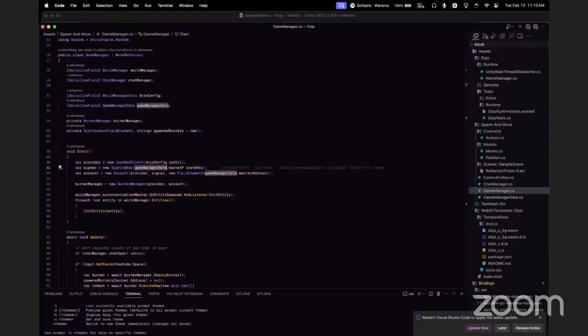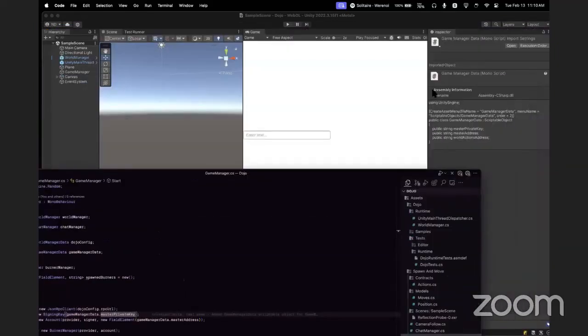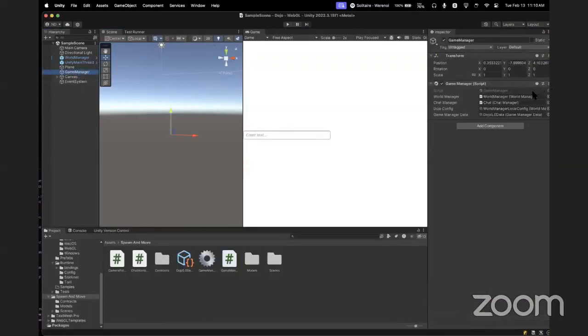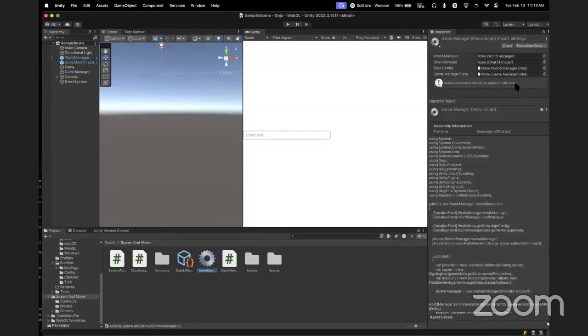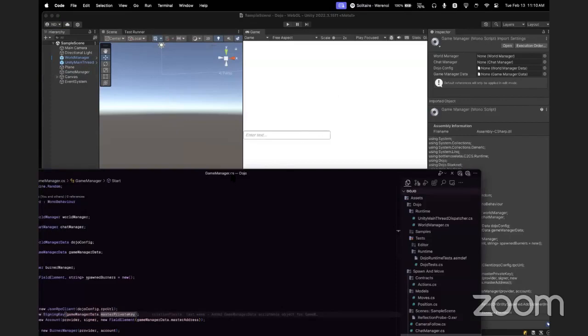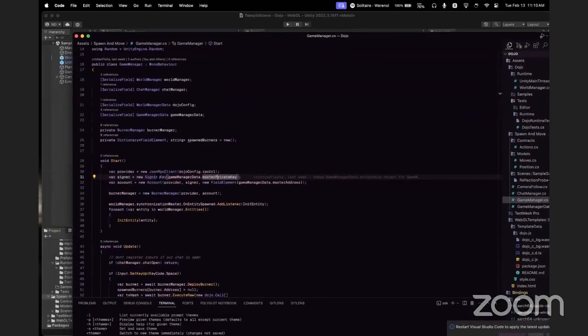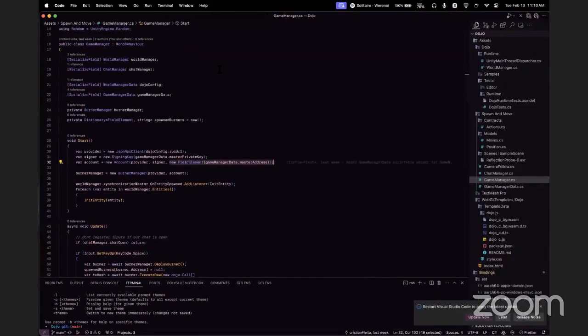We just use the private key we supplied in our game manager object here. And then, once we have the signer, we can create the account from the provider and the signer. So we supply the provider here, the signer, and the address of the account. And then it's just like that.